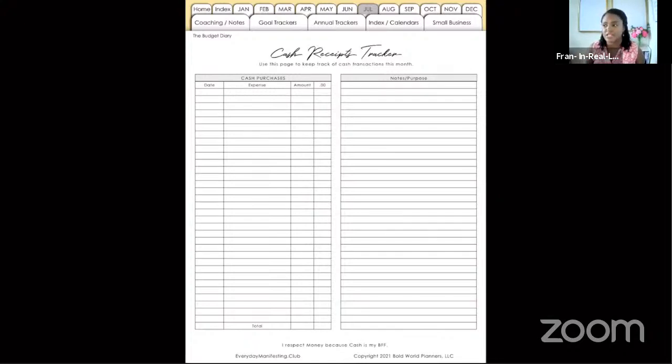So use cash, especially if you have kids, so they can see the value and how fast cash will go. Once you break that 20, boom, that sucker is gone. So I would recommend using cash. Now, what I do now and what I teach my clients, I use a debit card, but I use it as a cash card. So every month I transfer money to that card as this is my spending that I'm going to use this month. I have goals around that spending. It's like a whole deal.